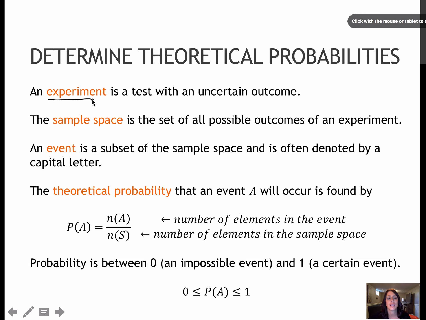Here is some vocabulary so you understand as we're going through this lesson. An experiment is essentially a test where we don't know what the outcome will be. It doesn't need to be a crazy scientific experiment. It could be flipping a coin. We don't know if we'll get heads or tails. Drawing a card out of a deck, we don't know what value we will get. That's an experiment.